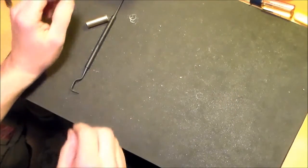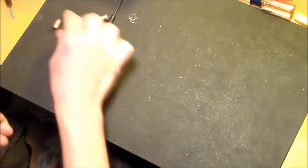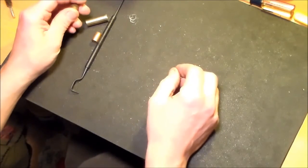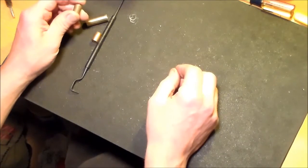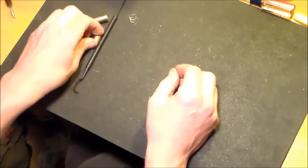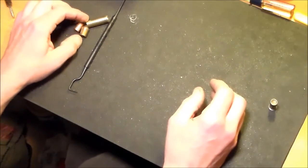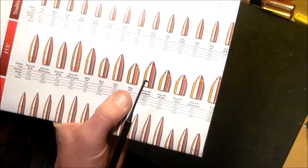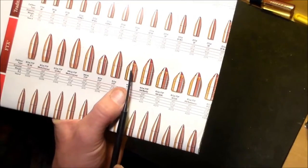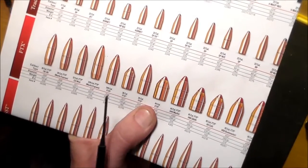Now, moving on to the FTX bullet. I don't recommend using FTX bullets in a pistol caliber. There is a reason why that is. Let me explain a couple things about the FTX bullet. It's the one with the ballistic polymer tip on it, and let's see if we can see that. It looks like this guy right here. If you can see it now, you kind of know what I'm talking about. You see the point on there? You see how that bullet is shaped, right?